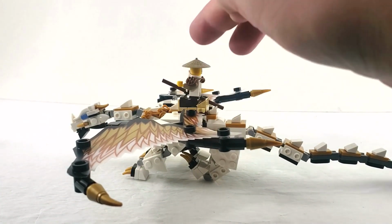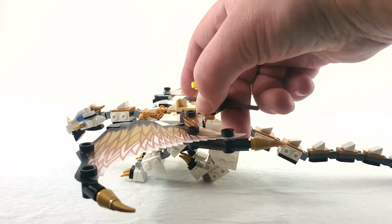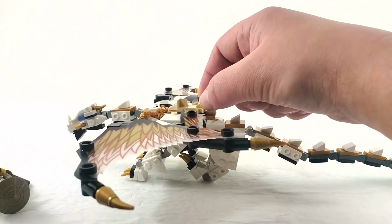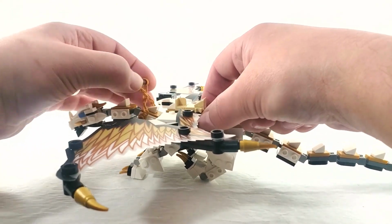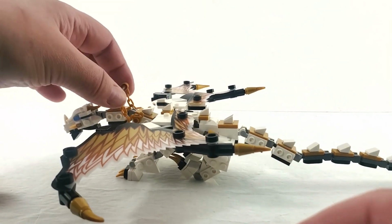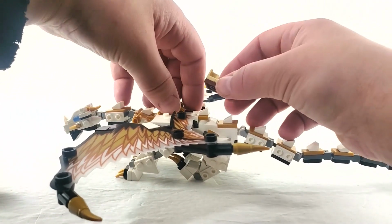But there's no studs holding him in. There's just the friction between his legs with this. And it's enough to hold him in place, but also easy to pop him off. Now this saddle here, well, it's got some hooks here, and we also have a gold chain for him to hold, by the way. That goes up here, and they're only attached by studs on the side, and the saddle actually easily comes off. So if you want them to go bareback, you can take that off. The chains come off easy. They're only attached by 2 studs. Pop them off, and the saddle is only attached by 2 studs.